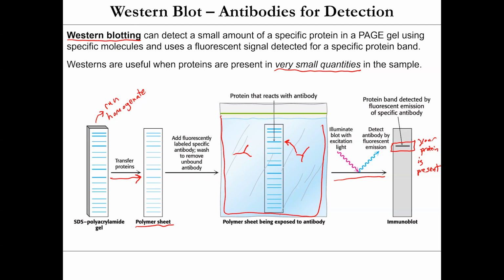Also, if you have two samples that you treated differently and you think, oh, well, if we treat it this way, then the concentration of my protein is going to go down, you can actually run those side by side and use Western blots as a quantitative assay, or a semi-quantitative assay, to determine that, oh, yes, the protein concentration is going down because there's less protein now present in this. So Western blots combine SDS page with antibody detection, and they are very sensitive and useful to detect a very small amount of protein in our particular sample.